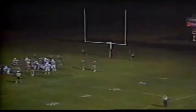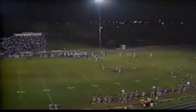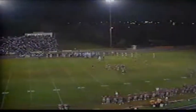Eckler out of the hold of Rick Johnson. The kick is up, and it's good. So Tony Eckler, after having his problems kicking in the early going of this season, has been perfect tonight on his point after. And with 6:14 to go in the 3rd quarter, we've got a new ball game. Lebanon 14, Warren County 14.